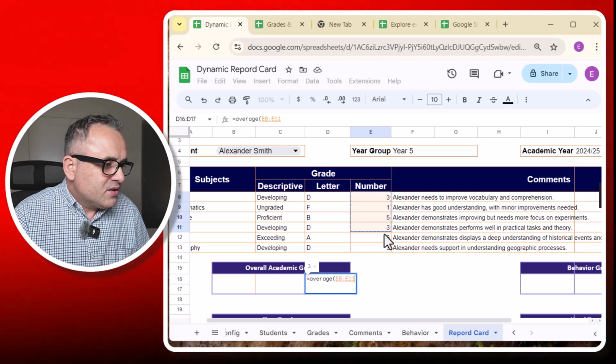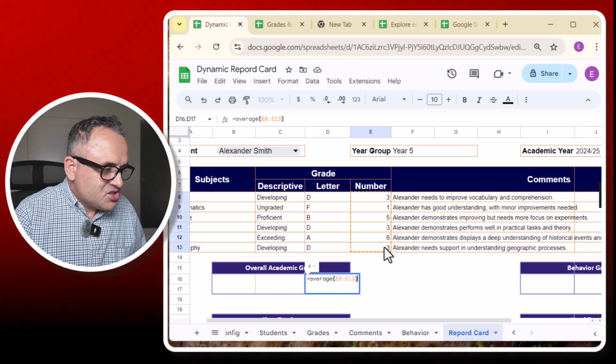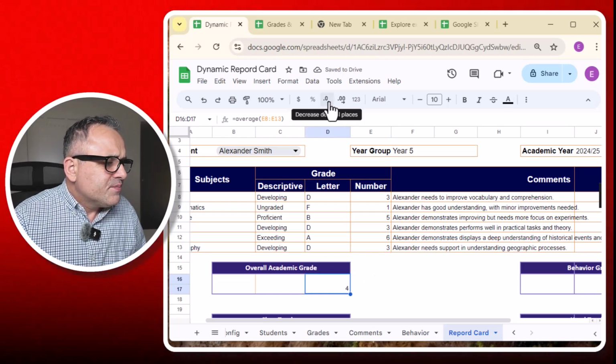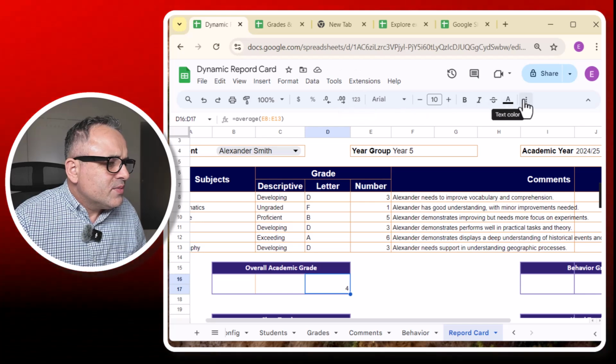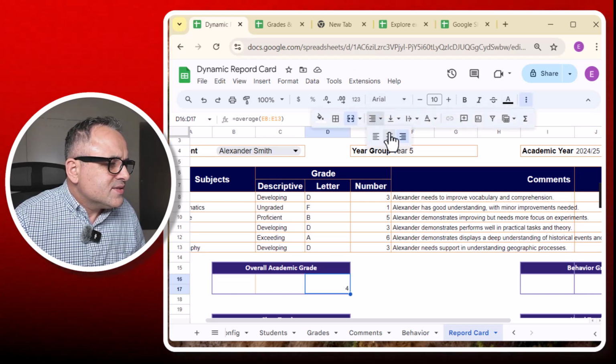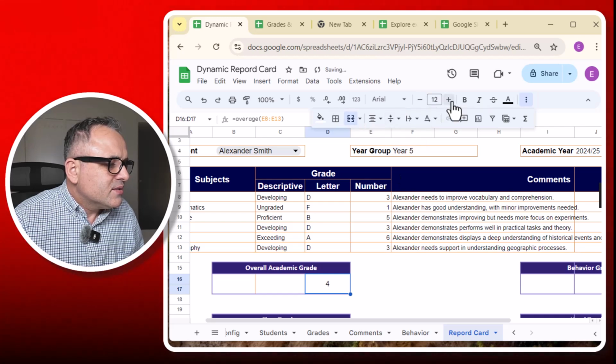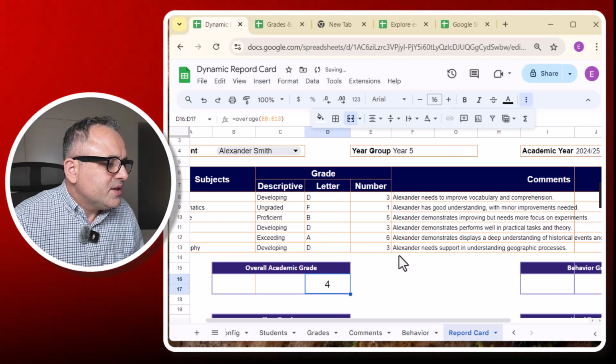If we take the average, it will be this. Let's format it a little bit. I want to center it, and also make it in the middle. How about we make the text a little bit bigger?